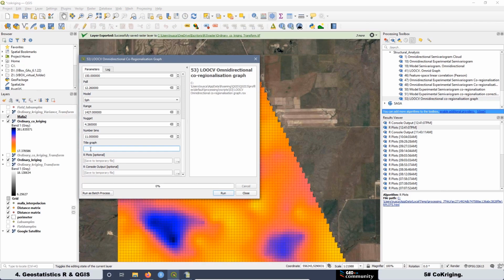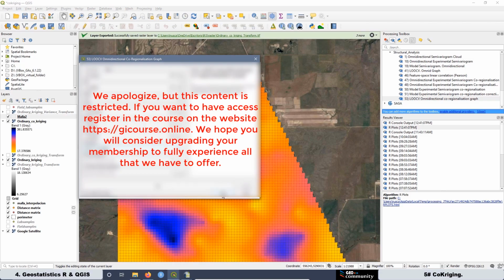Lastly, we'll give the graph a title of Leave One Out Cross-Validation for Co-kriging. It is important to note that for this script, the parameter values for the structure must be exact. With all that in mind, we are now ready to run the script.